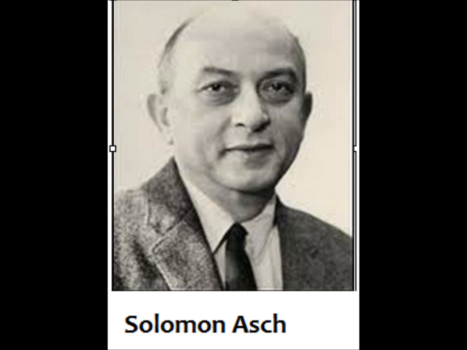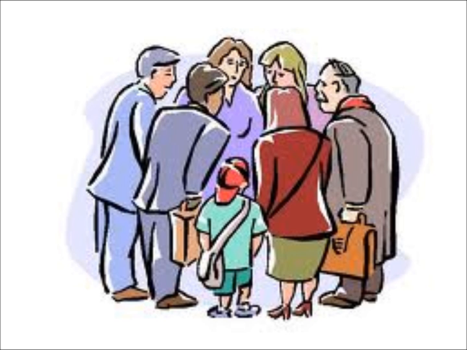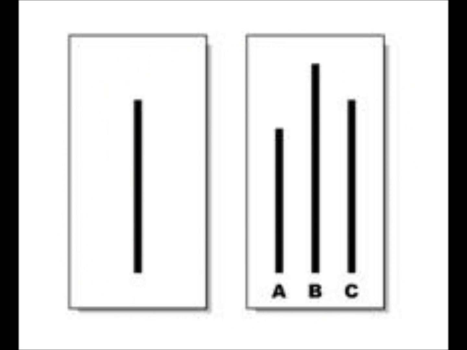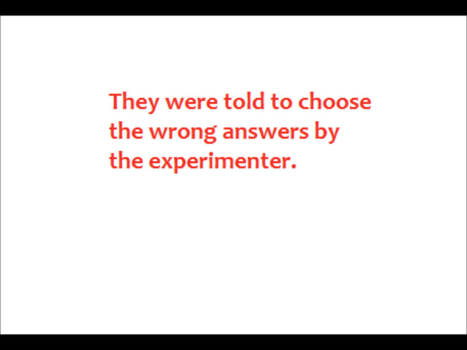The Asch line conformity experiments performed by Solomon Asch were a series of experiments that tested how people conformed while working in small groups. A series of questions were asked about estimating the length of a set of lines. The answers were obvious as the test was designed to be easy. In these groups, all of the people, no more than 10 in each group, except for one, were told what answers to choose by the experimenter. The answers that they were told to choose were the wrong answers.